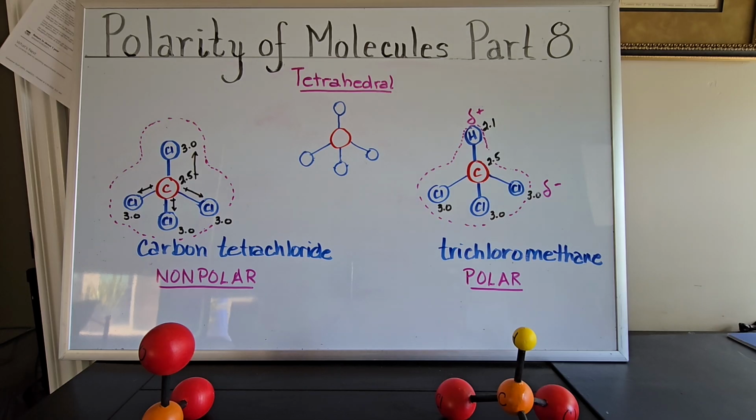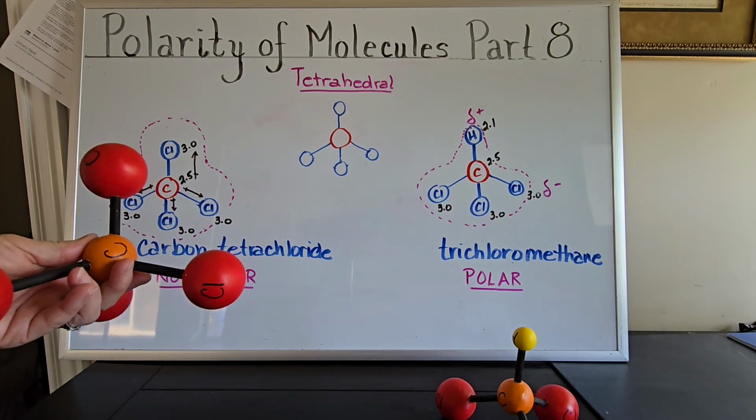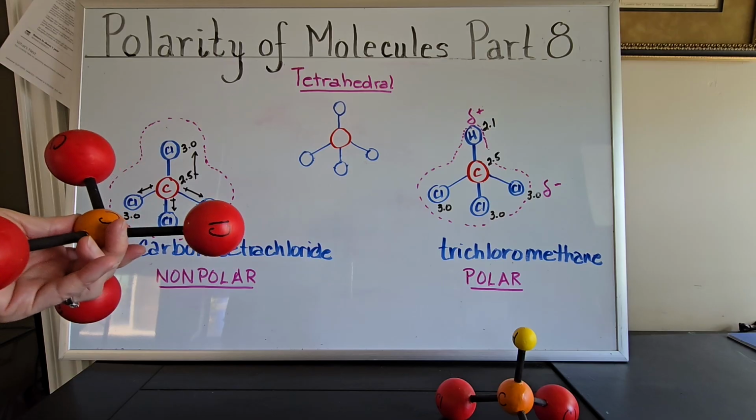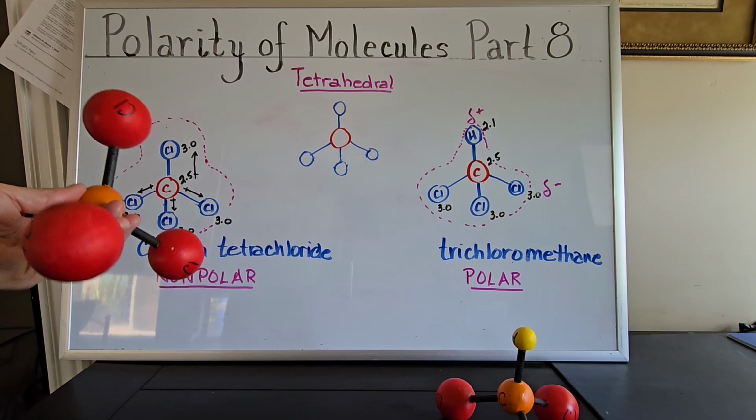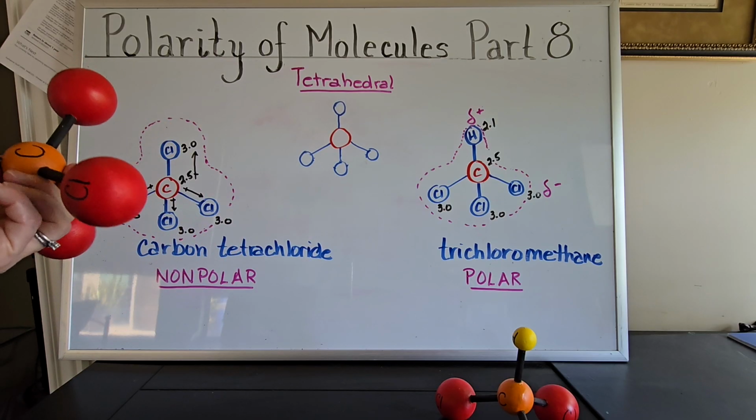So if you have trouble with this, come by my office and look at the models. That will make it a lot clearer. It's kind of hard to represent sometimes in 2 dimensions, but we'll do our best. Okay, I have 2 examples of tetrahedral molecules, and they're closely related. The first one is carbon tetrachloride. This is one central carbon atom with 4 chlorine atoms spaced equally around the central atom.